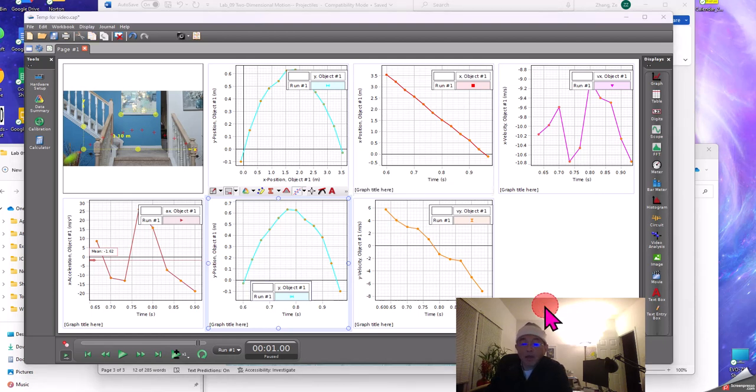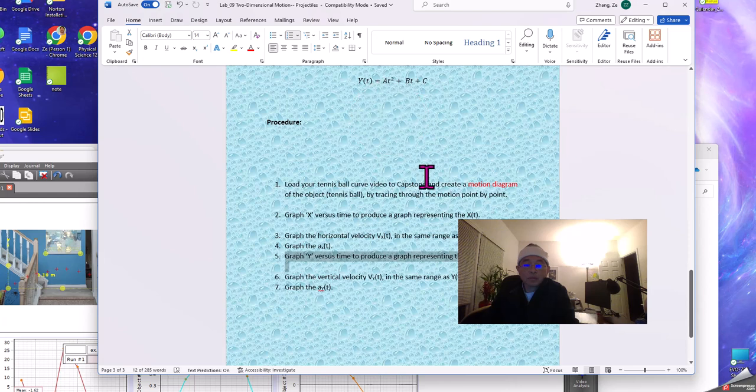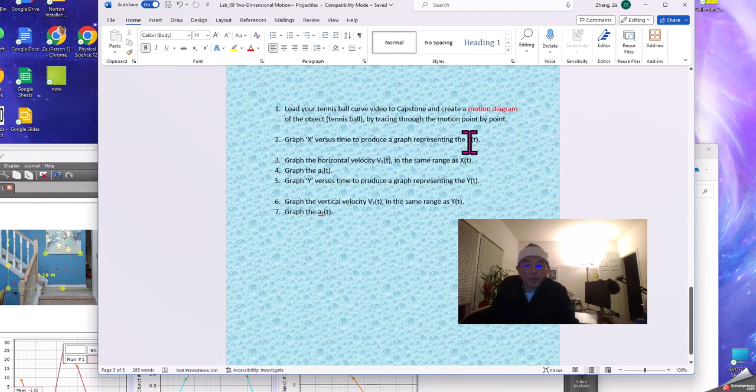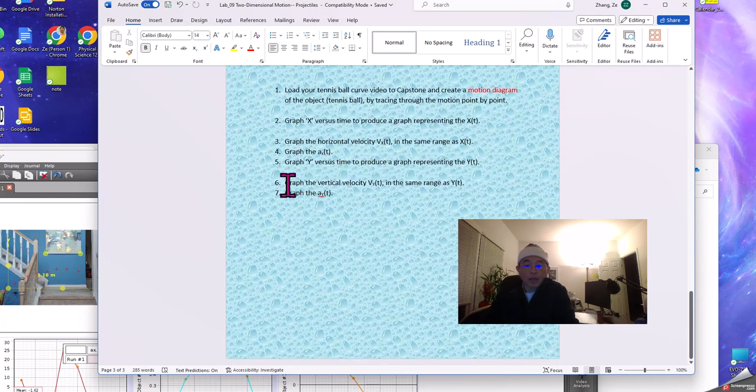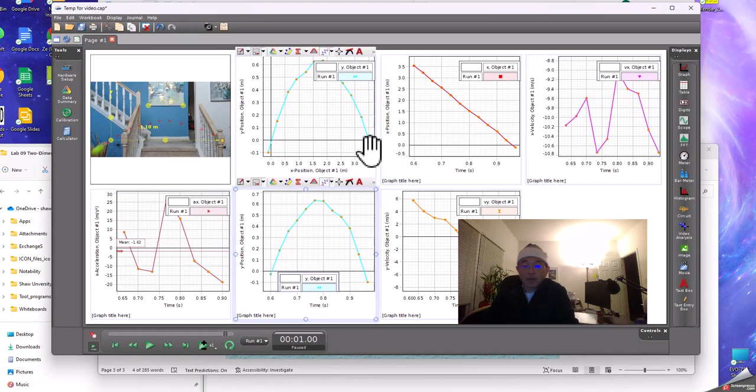That's polar. And then if you look now at the third graph, let's flip back to our lab. What are we supposed to do? And the last one in our lab is the acceleration. Acceleration should be a constant acceleration, constantly a negative value. See what that is. Okay, and that's gravity, that's g. So that's simply g.